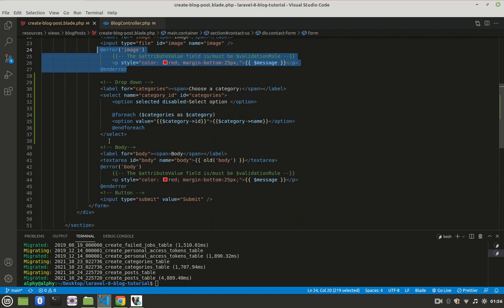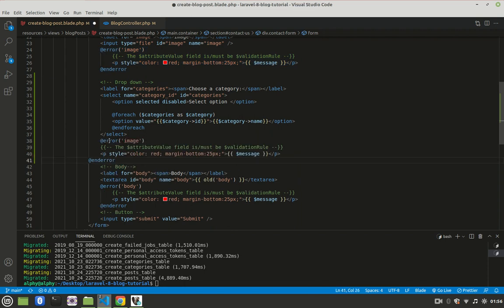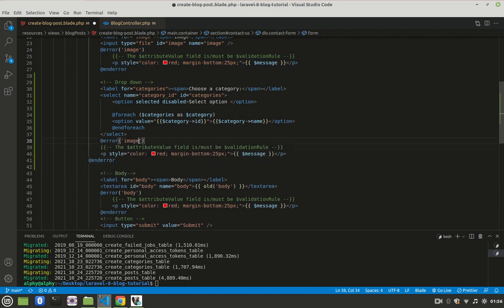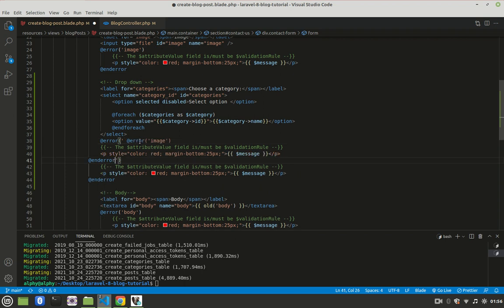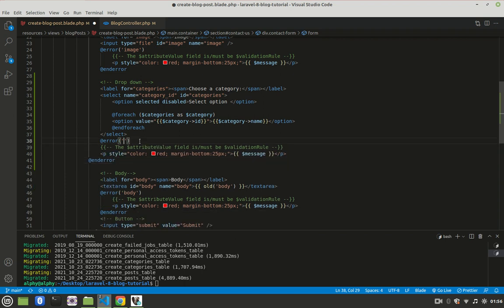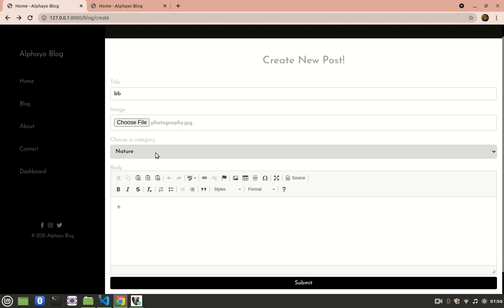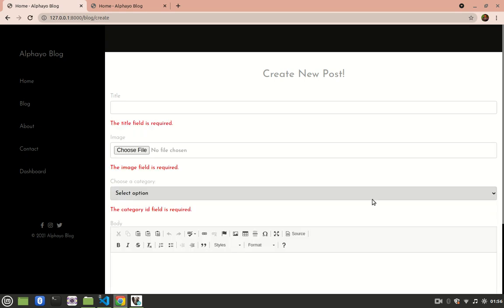Then below here I'll paste that, and I'll change this from image to category ID. Then save. Let's see if that is working. So I'll go back, then I'll refresh, click submit, and yes, it's working.